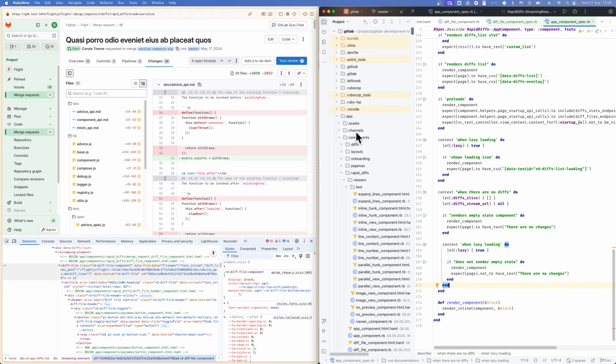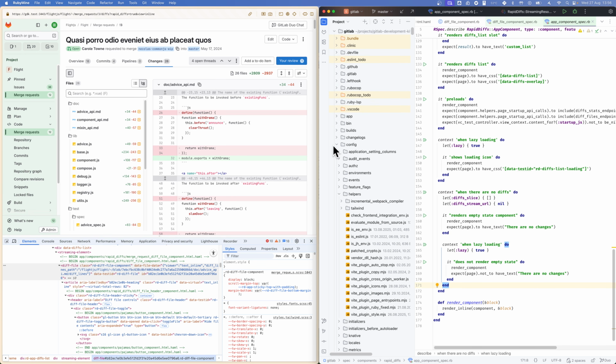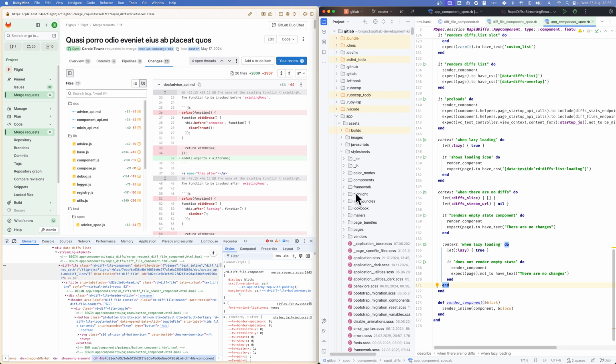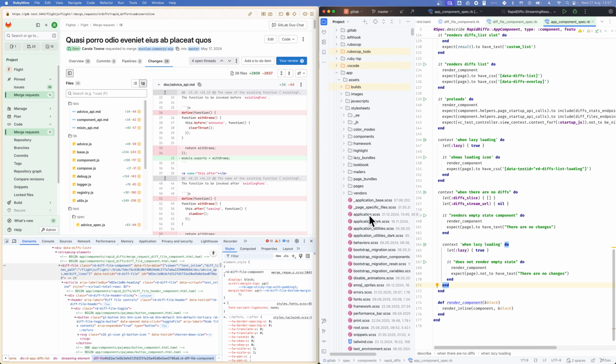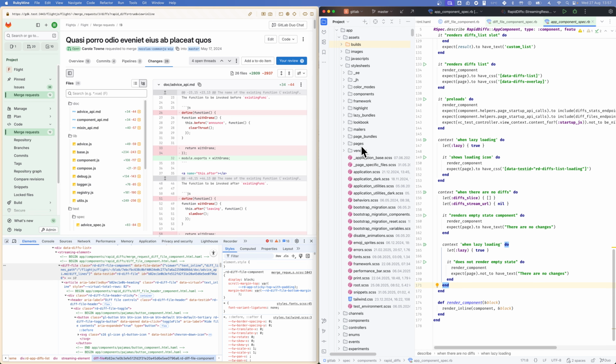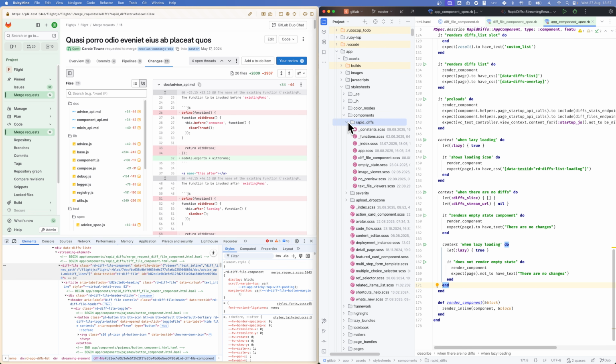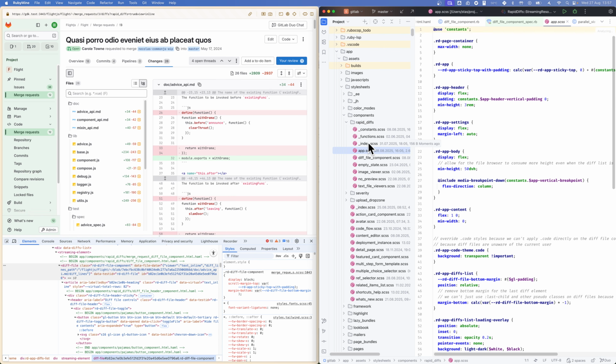And we have two things remaining. The first thing is styling. We have the rapid diffs. Let me see. We have this components folder in the style sheets. That's where we define all the styles that are used on rapid diffs.